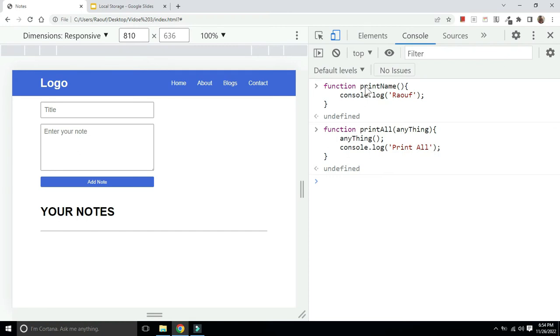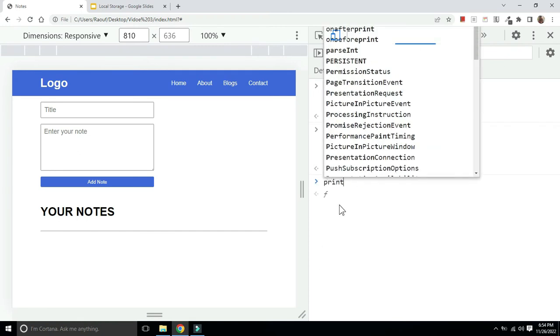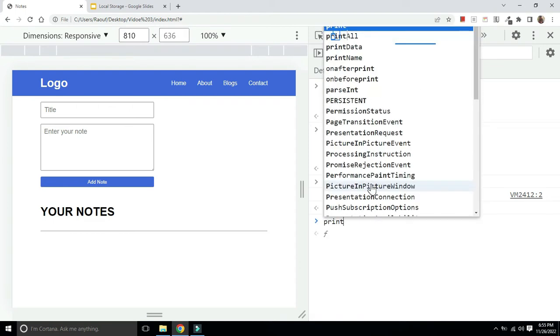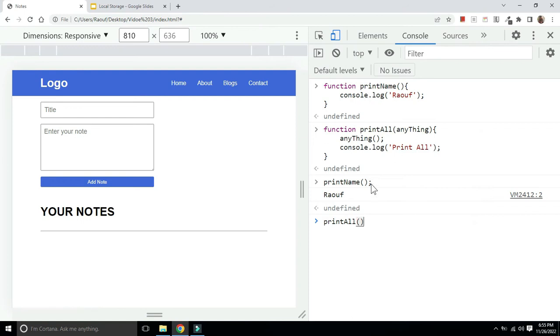So if we call the function printName, it will print a name on the screen. As you can see, it just printed. But if we call printAll, is it going to do the same? No. First of all, it will not even run because it needs a parameter.